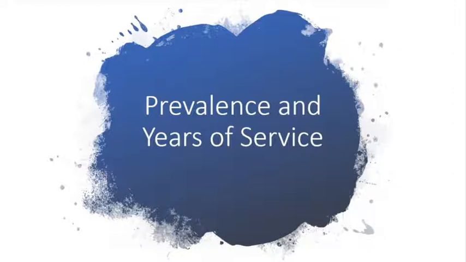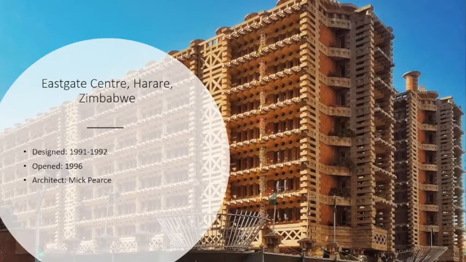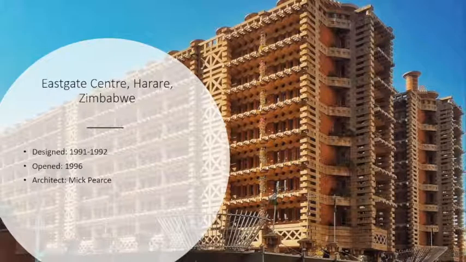Hello, I'm Jason De Leon, and I'm going to talk about the prevalence of the design and how many years it has been applied. So in 1991, an investment group in Harare, Zimbabwe, hired architect Mick Pierce to design a building without the need for air conditioning expenses. He then had the idea of using biomimicry and came up with a self-cooling termite mound-inspired design.